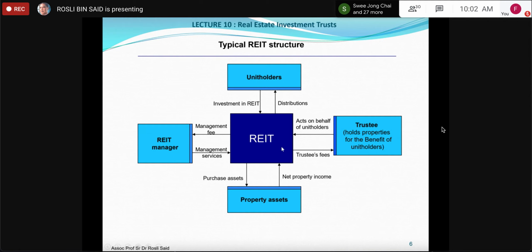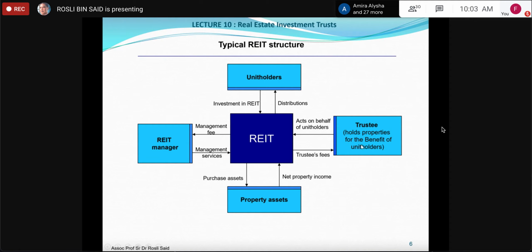The reason is, when they set up a REIT company, they want to manage it themselves. They think, why do we have to pay outsiders or outsource to other companies? Because it's their company, they are too greedy in terms of making money. So that's why they want to set up their own subsidiary as a REIT manager. They don't want to get a REIT manager registered under the board of valuers. So that's the situation at that time.